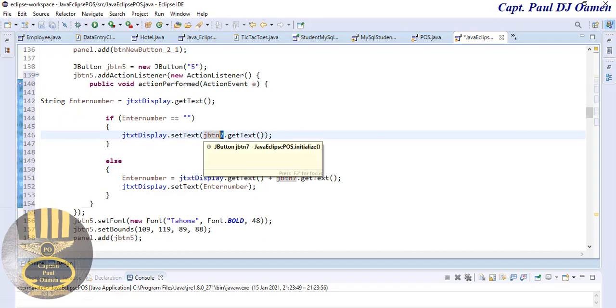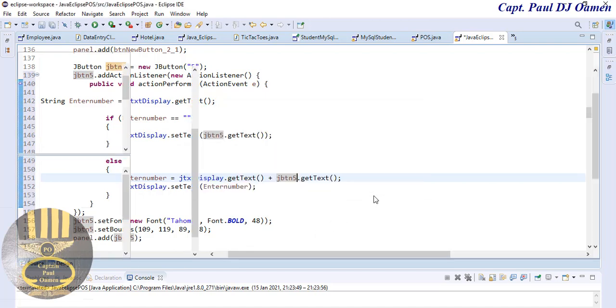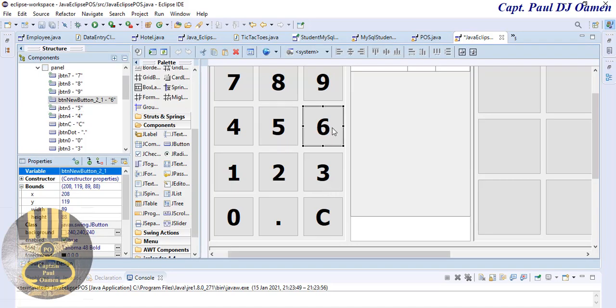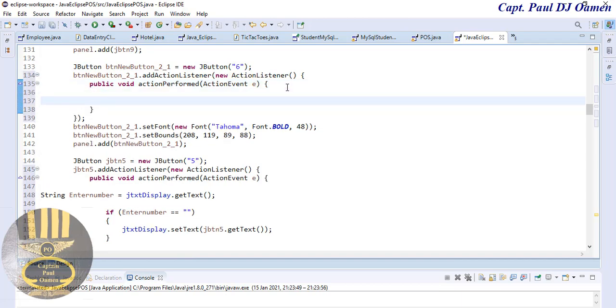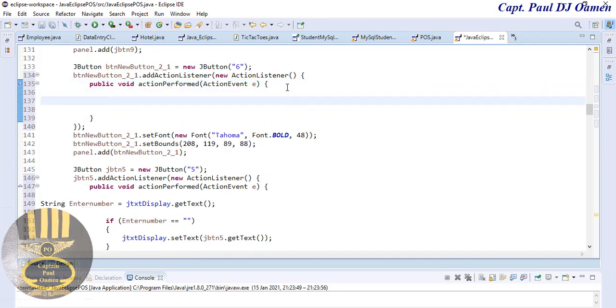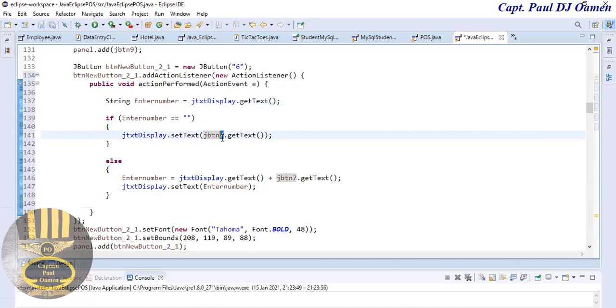That's 5 there. 6. We have 6 here. So I guess you guys get the whole idea. So I may have to just speed that up. This is 6. Change that to 6. 6 and 6 here. So let's speed that up.